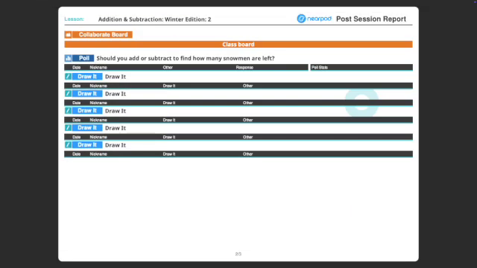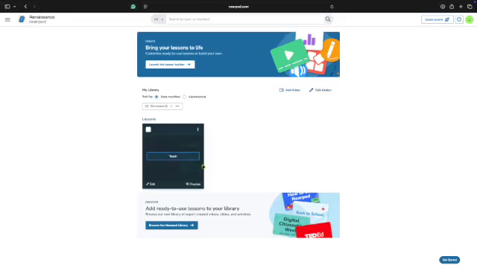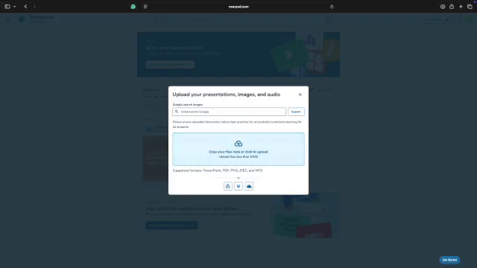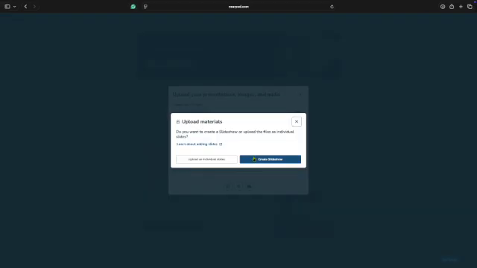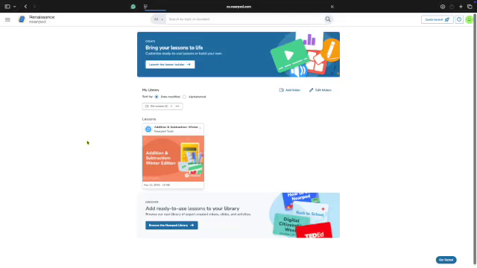Now that you've seen the catalog of content, let's take a PowerPoint you already have and import it. Then we're going to add the interactive features we just went over to it. We're just going to drag over the file to Nearpod. You want to select upload as individual files once it gets there. And it's going to take a few moments to process and generate your presentation.